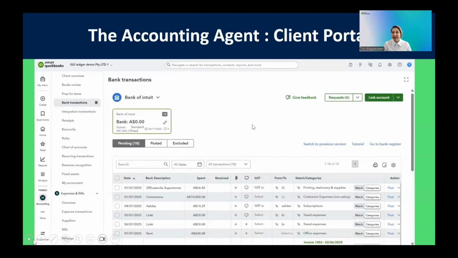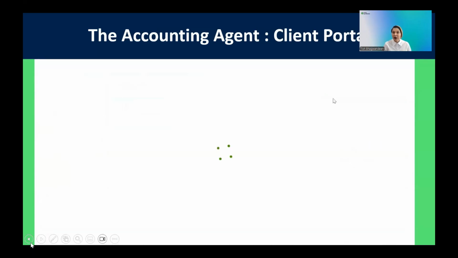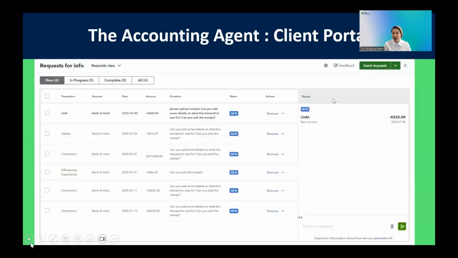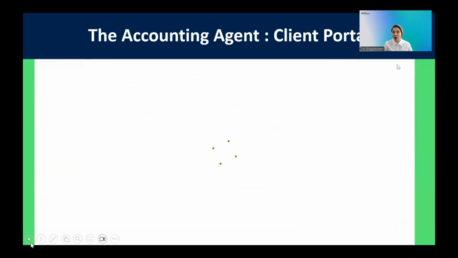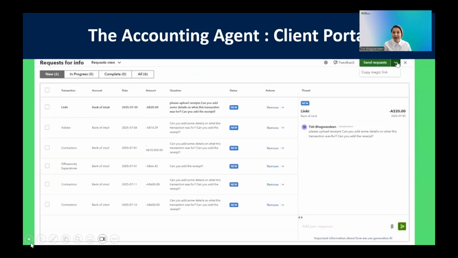So the next thing I would like to look at is the client portal. So we do know that traditionally we could communicate to our clients via the client request functionality. We now have what we are terming the client portal. So once we send those requests out to our clients, you'll see you've got the little request button, and it's showing us that we have 6 requests that we have sent through. We can go in and actually review those requests individually by clicking on it. So these are the details of the transactions that we have requested information for, as well as for the details.